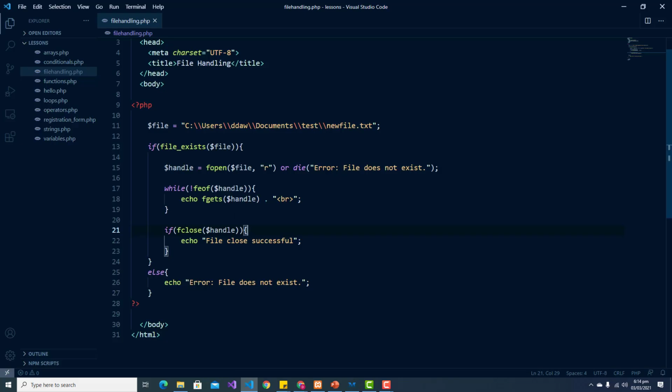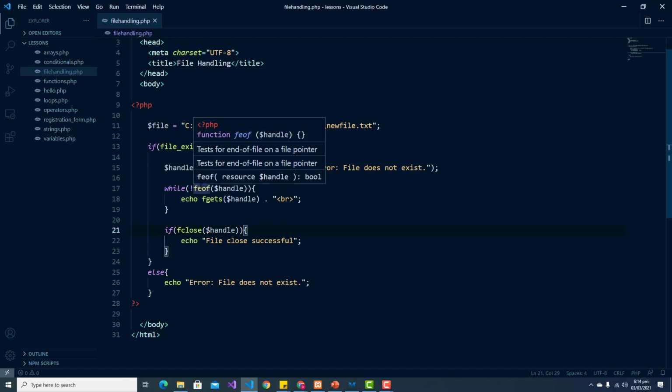Right, so no matter how large the file is, this while loop will continue reading each line of the file until the pointer reaches the end of the file.